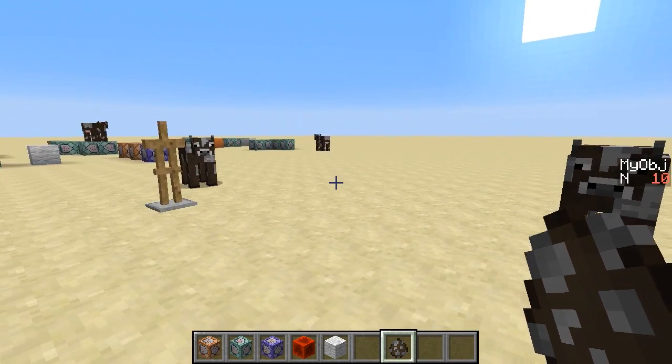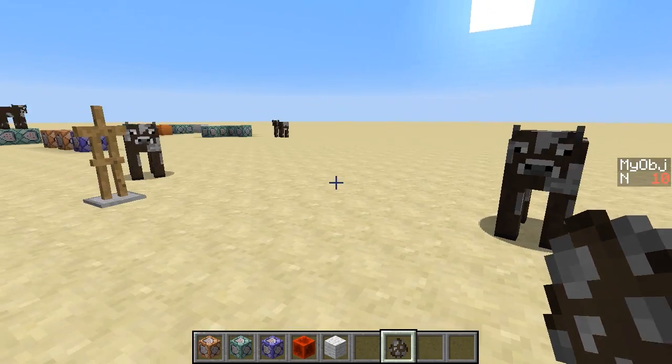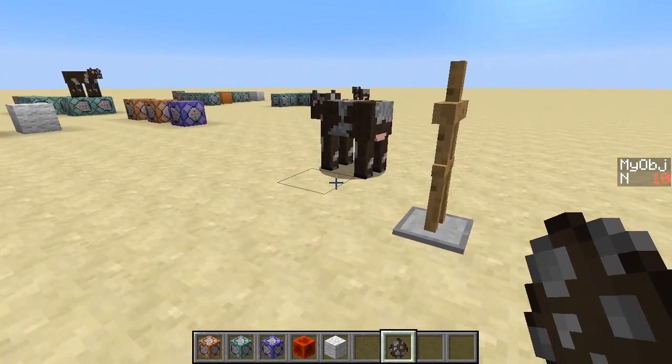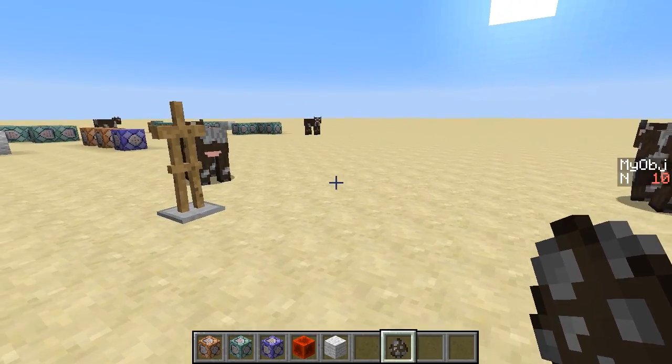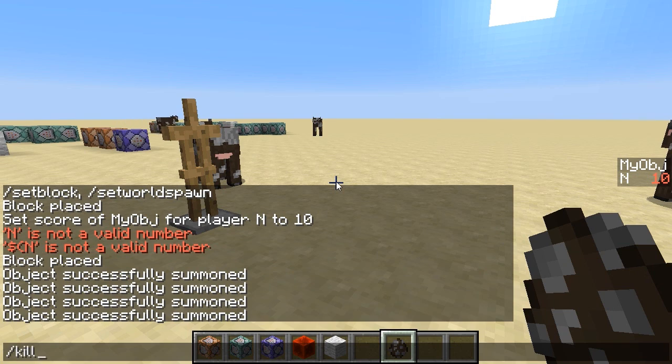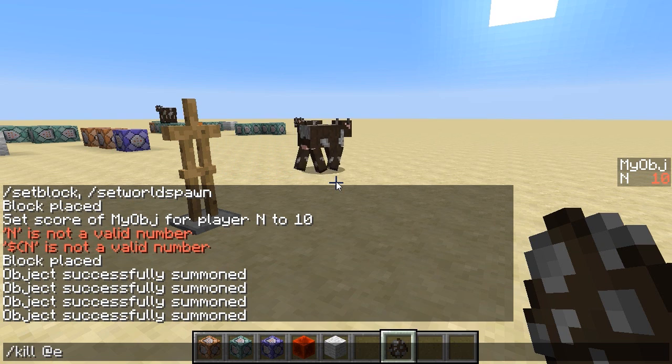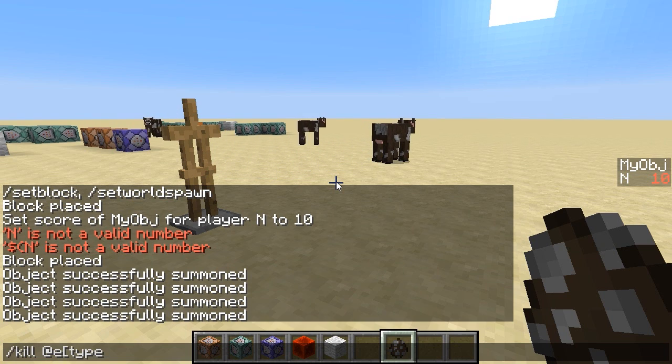Now that we know we can use the summon command to create new entities out of thin air, we need a way to be able to address or refer to a particular entity. And to show this off, I'm going to introduce the kill command. The kill command, you can just type /kill and kill yourself, but it takes an argument, and that argument is a target selector. We've kind of seen these a little bit in passing. They often will start with the @ sign. You can do things like @a for all players, @p for the nearest player, @e for all entities, but then they can also contain other descriptions.